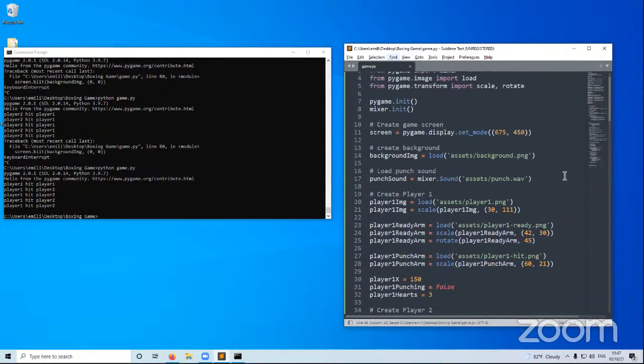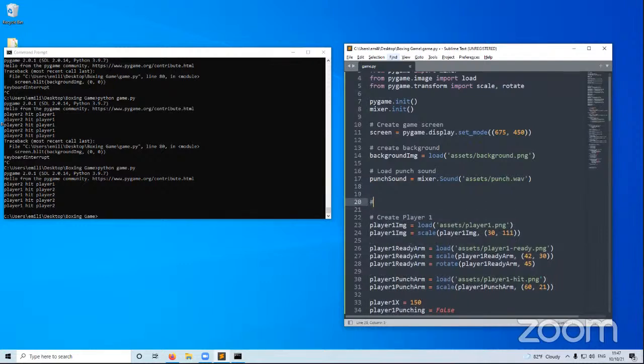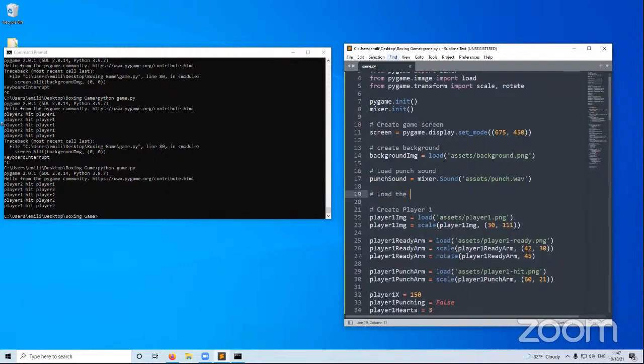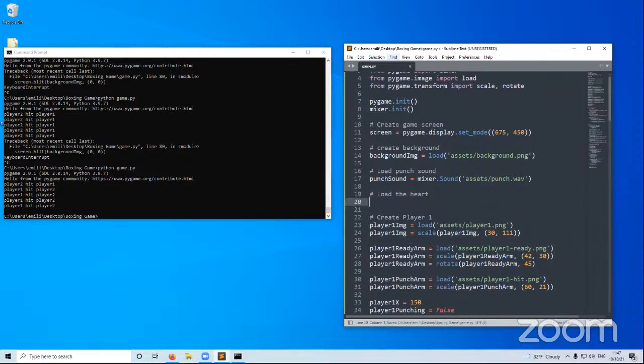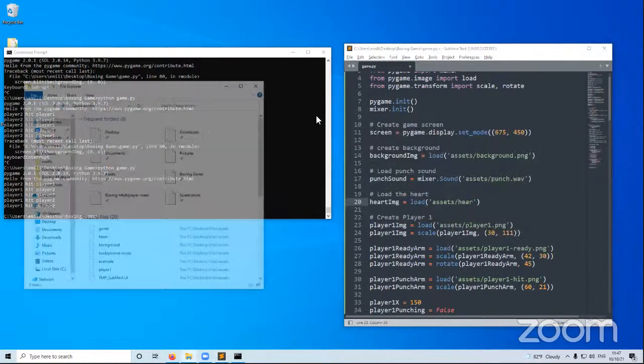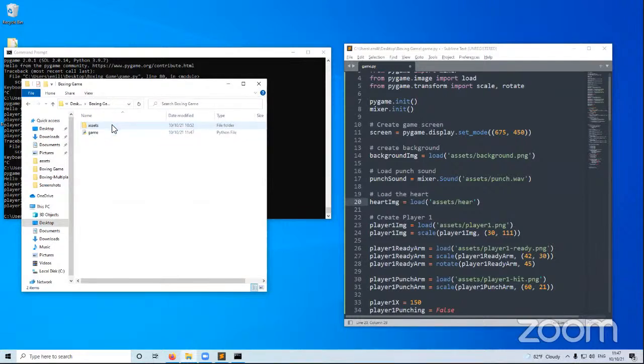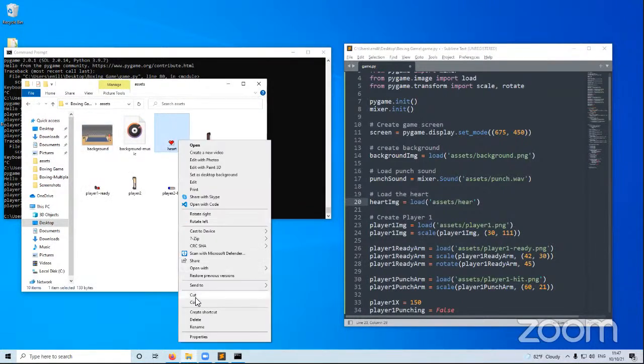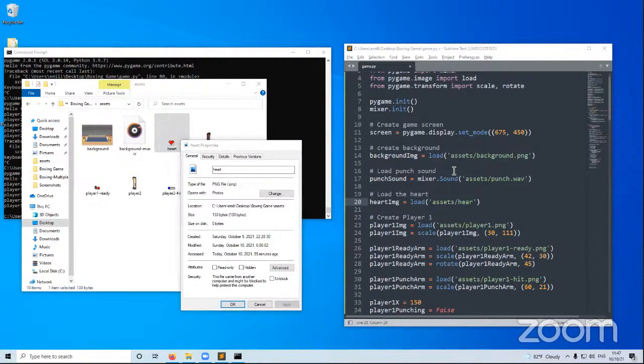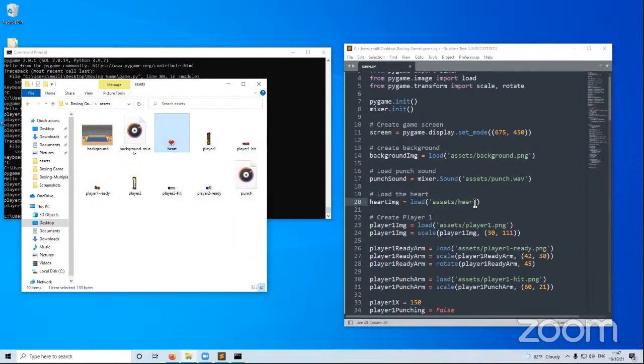We know we need to load a heart. So let's say heart image is equal to load assets heart.png.